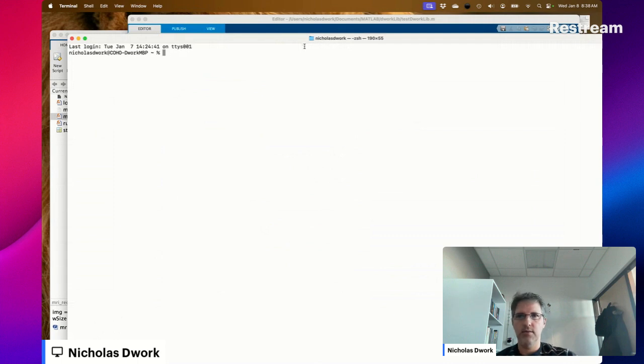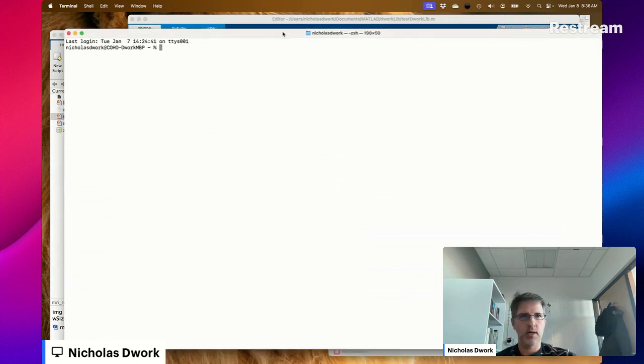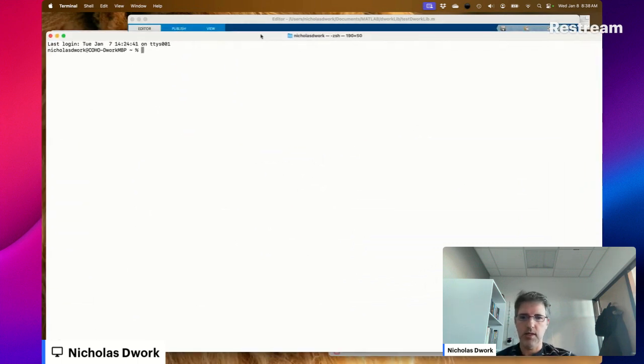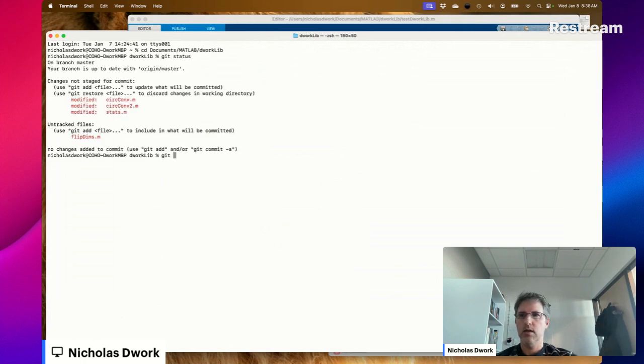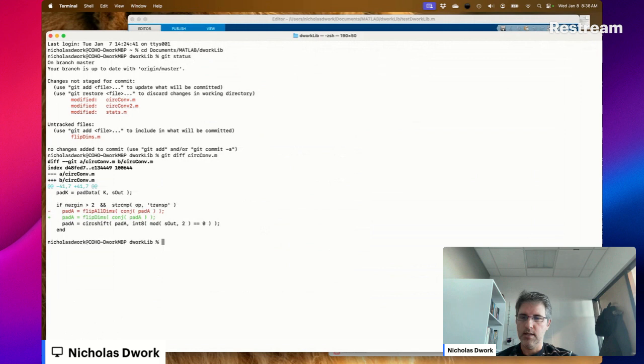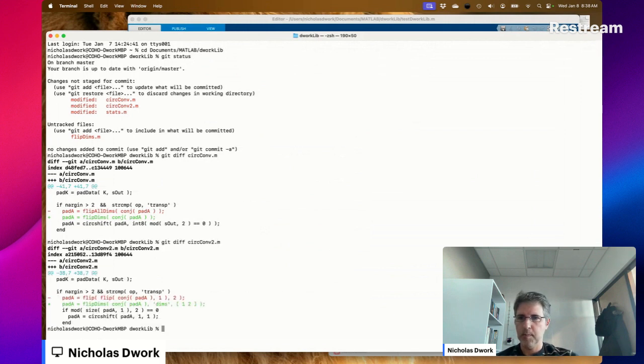Let's clean up dwarklib a little bit. All right. Just to check, going to make sure that the difference to circconv is only what I thought it was. It is.